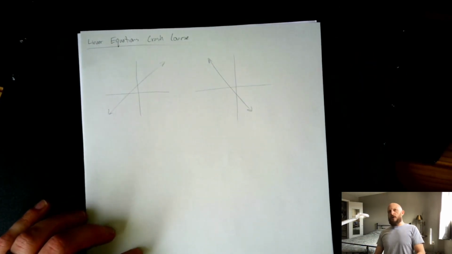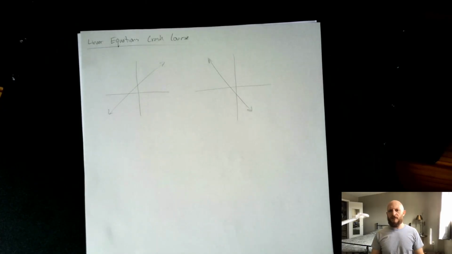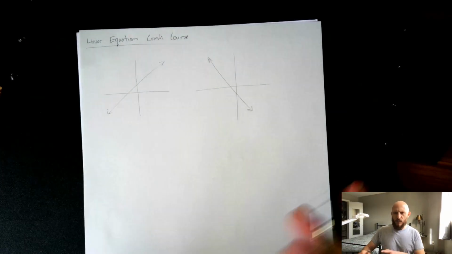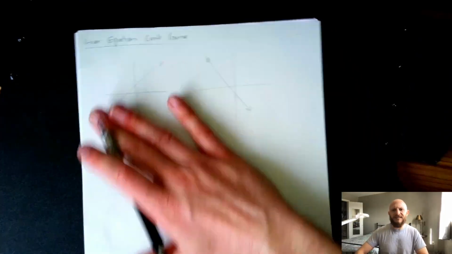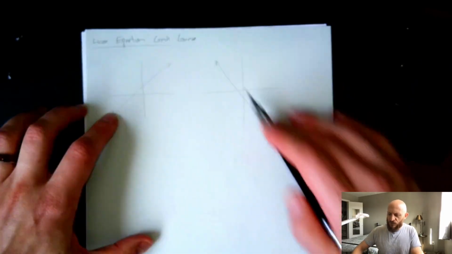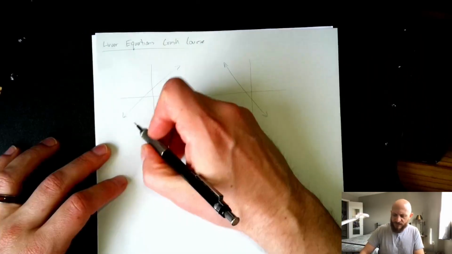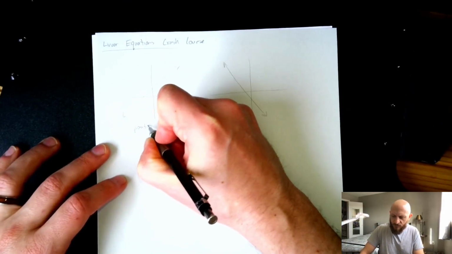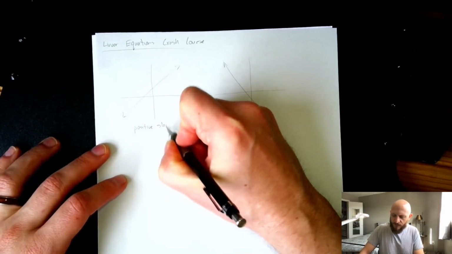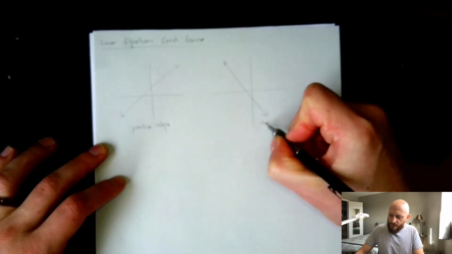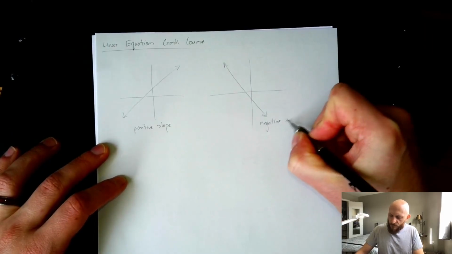Maybe a little bit more mathematically rigorous definition of a linear equation is any kind of equation that has a constant slope. The slope anywhere on the graph is always the exact same slope. What do I mean by slope? It's kind of like the angle of elevation or the angle of depression of the line of the equation when you've graphed it. So on the left, this is an example of a linear equation with positive slope. On the right is an example of negative slope.